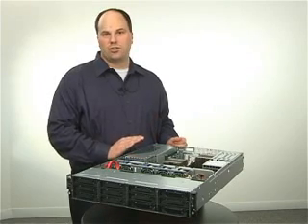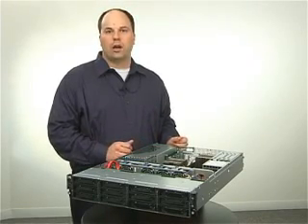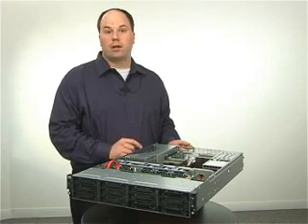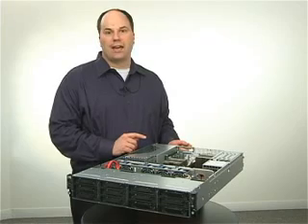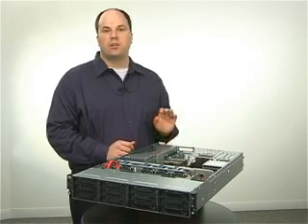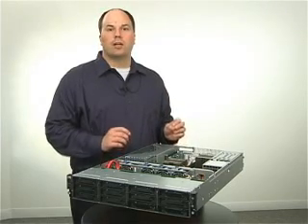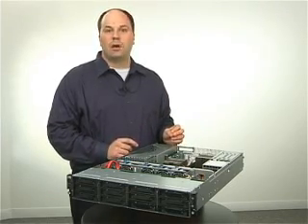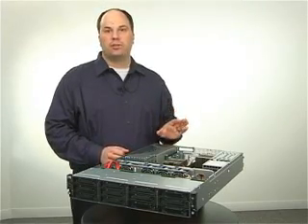Our leading storage story has improved as well. We offer 4, 8, and 12 hard drive models. Plus the 12 hard drive model offers an optional 2 rear hard drive cage, giving you a total storage capacity of 14 terabytes — the most in a 2U today. Plus, in the future, we're going to be offering 8 and 25 small form factor drive cages, also the most in a 2U server.